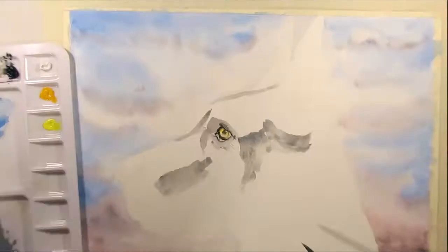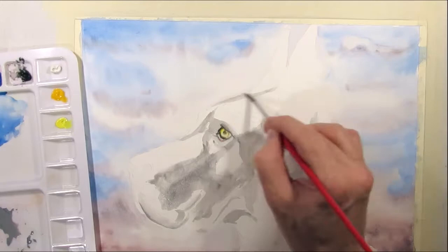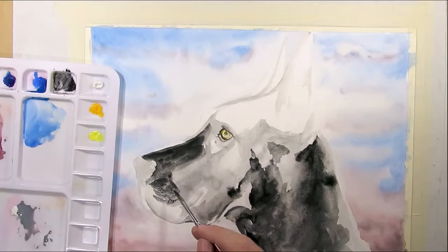Next, I mixed up a light grey using black and white, and I was using this to block in the highlight colours, the bits of fur that were being hit by the sun. Next, going over it with solid black in the dark areas. And then just went through and blended it in with the lighter colours to try and make it look natural.